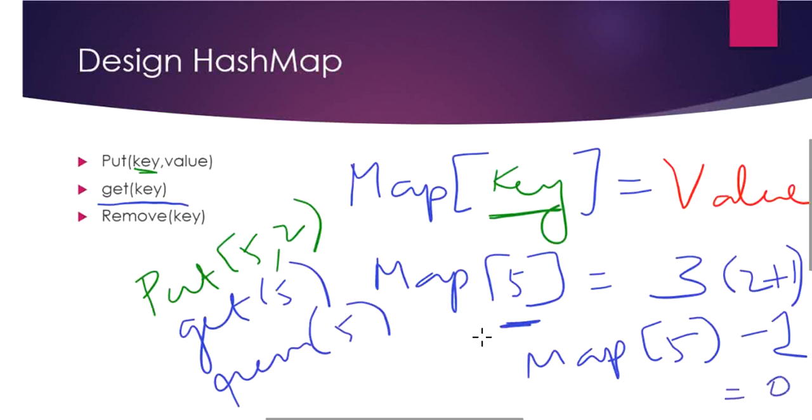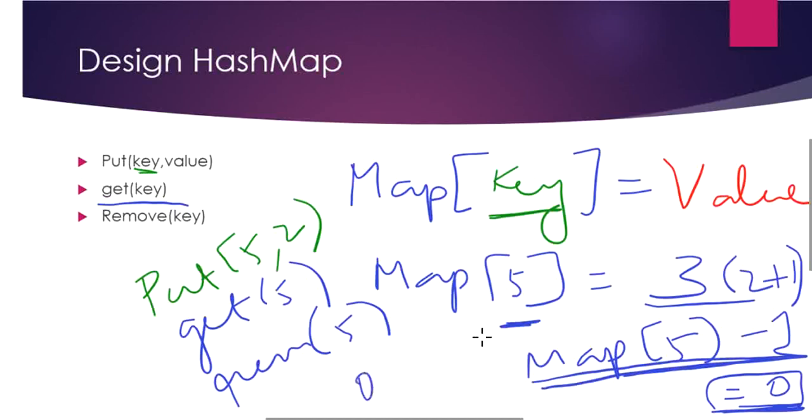So why are we assigning plus 1 value and returning minus 1 value? Because it is said that if that value doesn't exist, we have to return minus 1. In that case, every time we're going to put the value plus 1 and return the value minus 1, and if we remove, we are going to update it with 0. So whenever the value is not present, the map index will be having a 0, and whenever we return map's value minus 1, obviously if the value is not present, it is going to be 0 minus 1 and return minus 1 as our value.